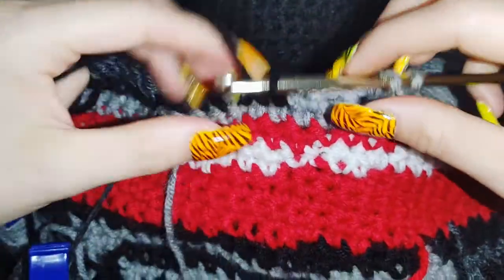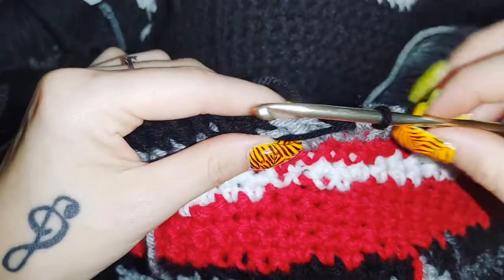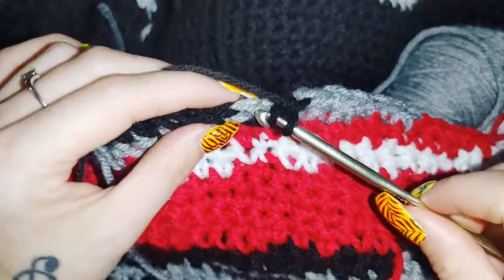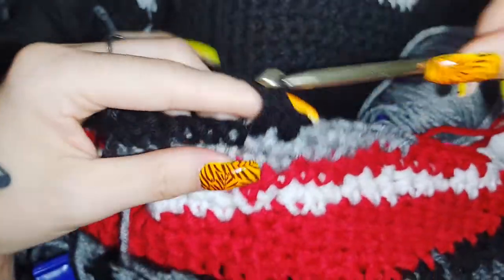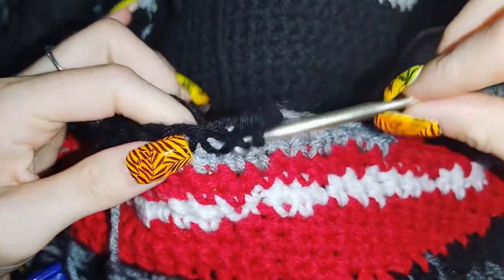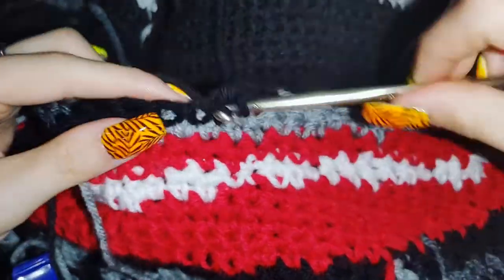Four black. Going into the two light gray stitches first. One, two, under that loop. Three, four.